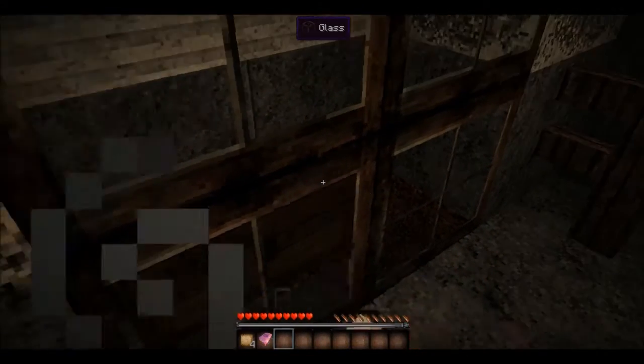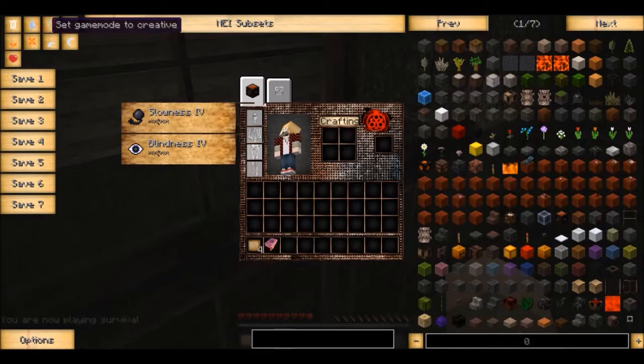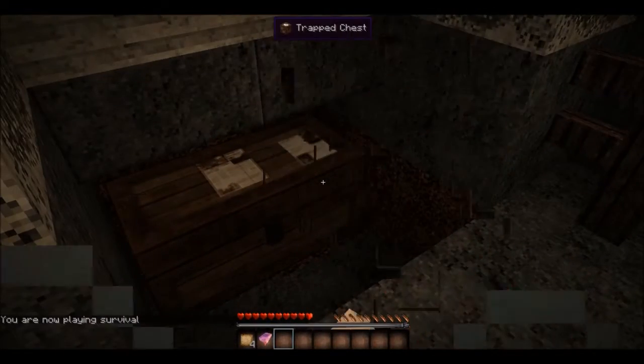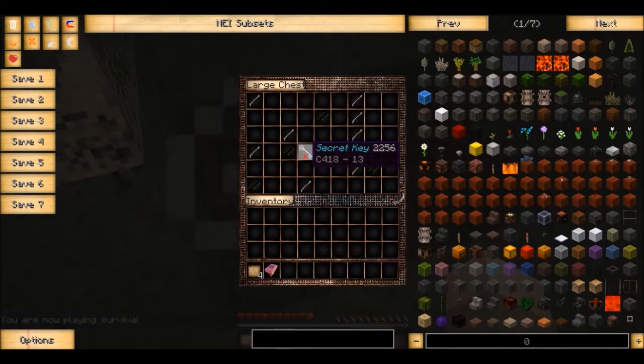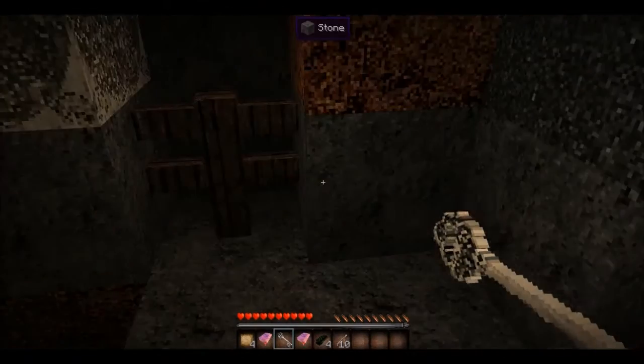They said I can break glass. Wait, hold up. Like, how are we supposed to break it on survival? Alright, I got a book. I got some bones. So that should help.